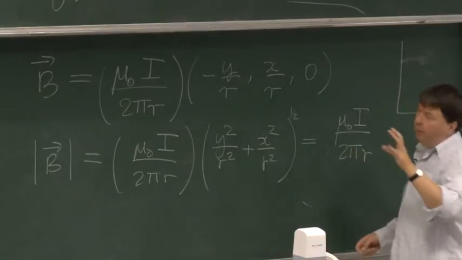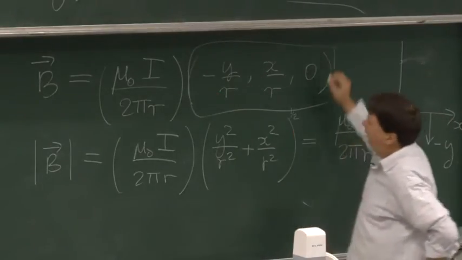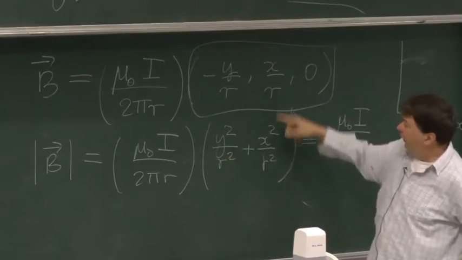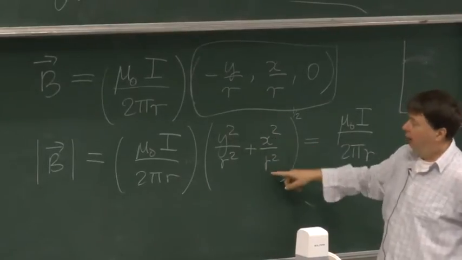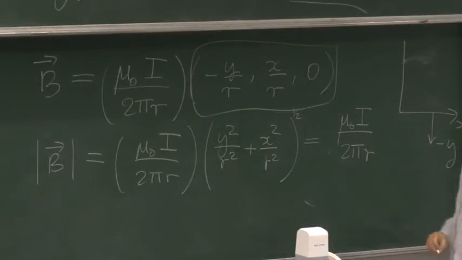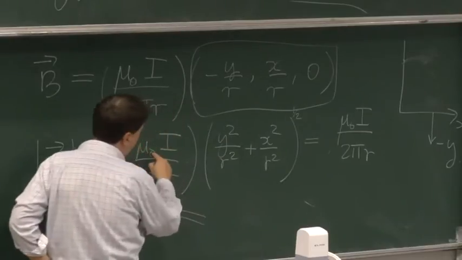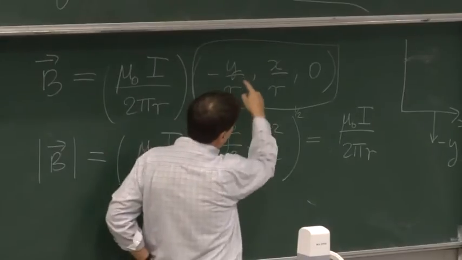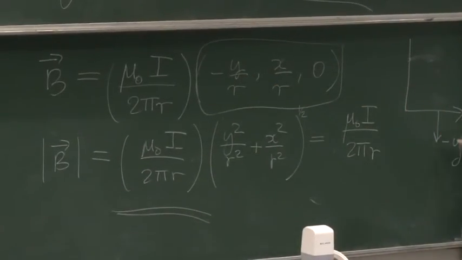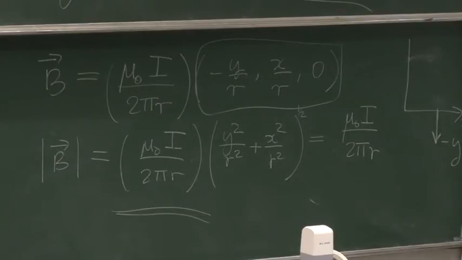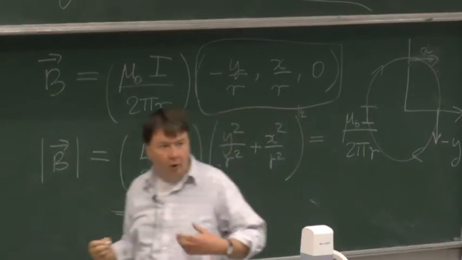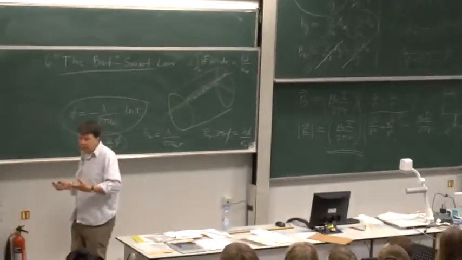Now, if I want the modulus of this vector here, well, if I dot that with itself, I get y squared over r squared plus x squared over r squared, which is y squared plus x squared over r squared, which is 1. I think that's what makes it clearer. So clearly, I've got a magnetic field which has magnitude mu naught I over 2 pi r and an x component which is going in the negative y direction, and a y component which is going in the positive x direction. And of course, what I'm describing in terms of the direction is a field circulating in the xy plane. So I've solved this now from first principles using the vector potential.